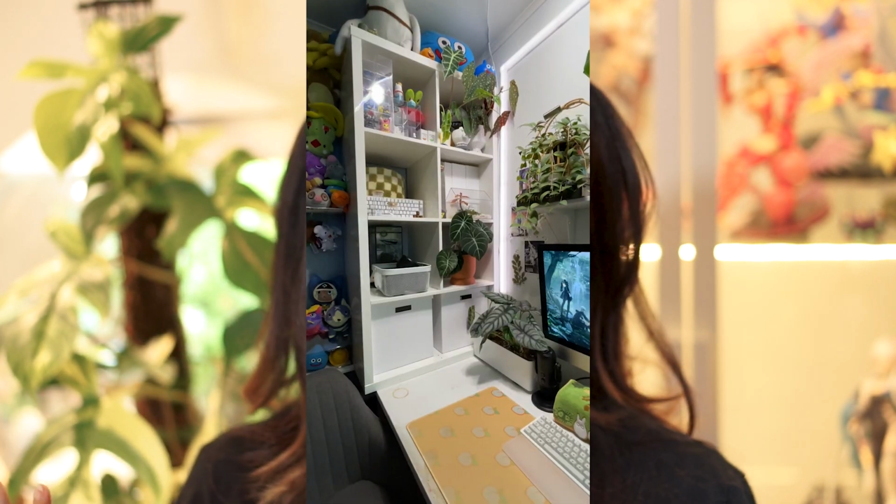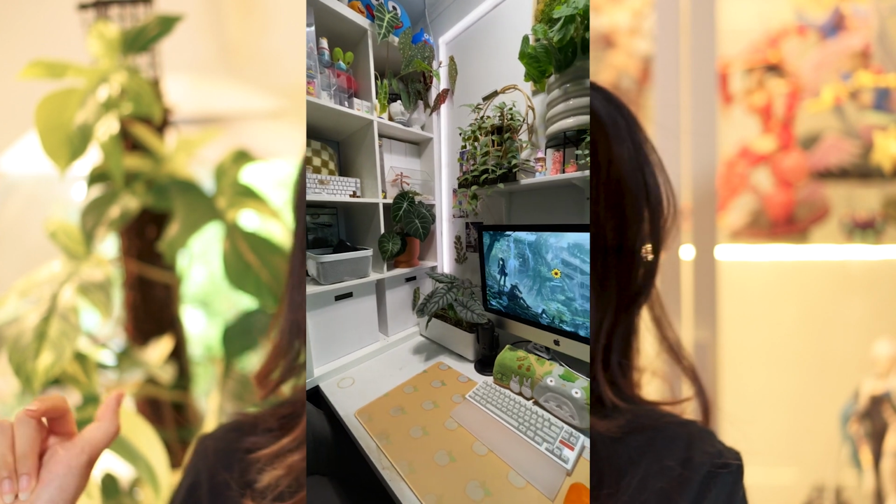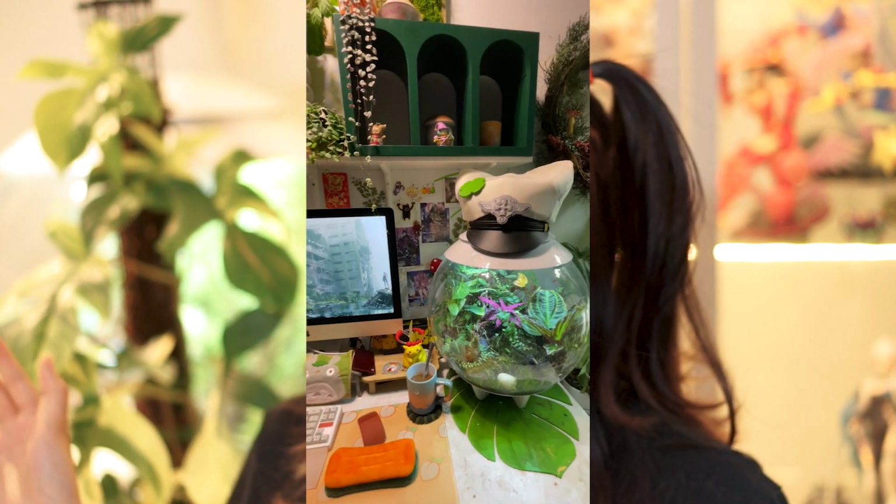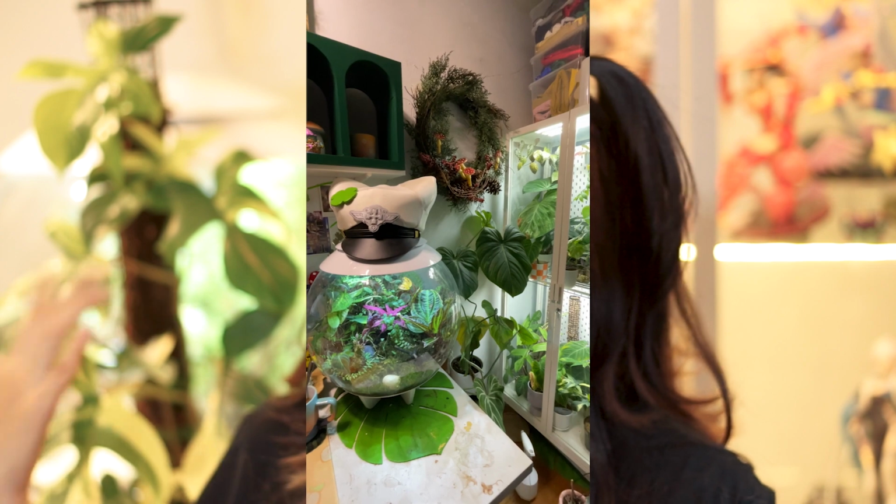But anyways, let's talk more about the cabinet. My configuration for my setup is I have a desk and my Mac, my work from home situation, and then right beside that is my bio orb, as you can see there. Behind the Florida Beauty, there's the bio orb. Then right next to it, I have this blank corner space, and that's where the plant cabinet is now. And then right next to me, if you can hear it, tap tap, is my original figure cabinet.